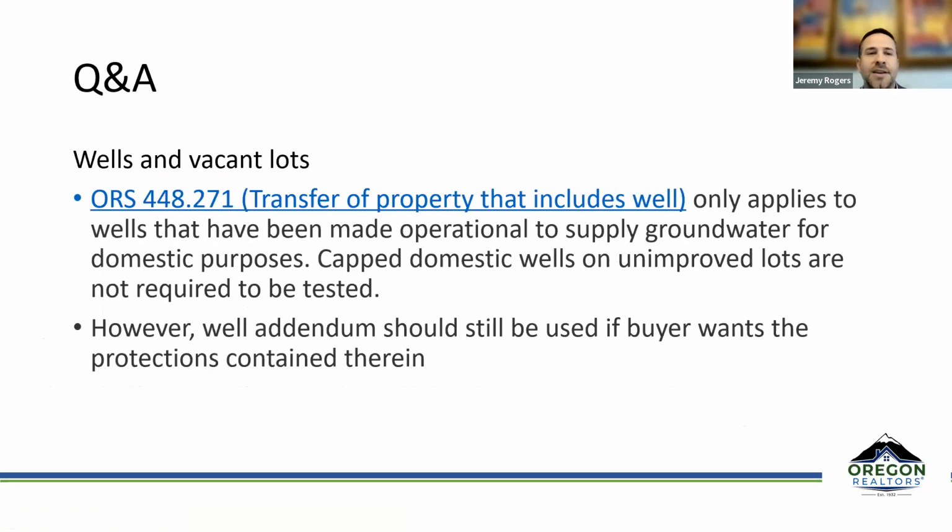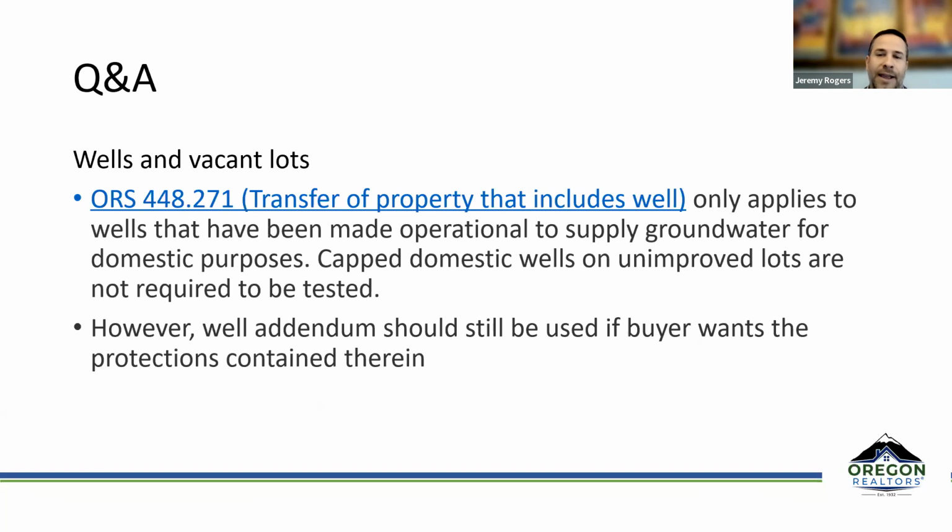Okay, so I mentioned this. Wells and vacant lots: we often get asked what the requirements are under Oregon statute related to a well and a vacant lot. The statute requires the seller to test for arsenic, nitrates, and total coliform bacteria. It states that it applies to wells that have been made operational to supply groundwater for domestic purposes, but capped domestic wells on unimproved lots are not required to be tested.